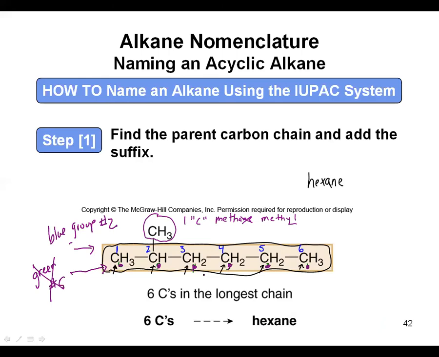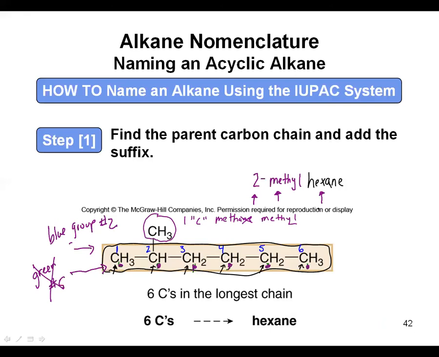So there will always be 2 ways that you can number the longest carbon chain. You want to number it whichever way gives the group the smallest number. So it's always the smallest number, and that's always the way that you want to number it. So that means that at carbon number 2, dash, there is a methyl group, and this would be known as 2-methylhexane. Naming is all about location. You're basically telling people if you go to carbon number 2, you will find a methyl group connected to 6 carbons in a row, is essentially what that name means.